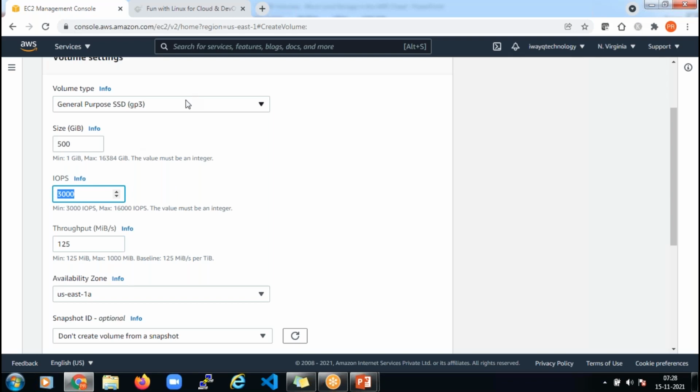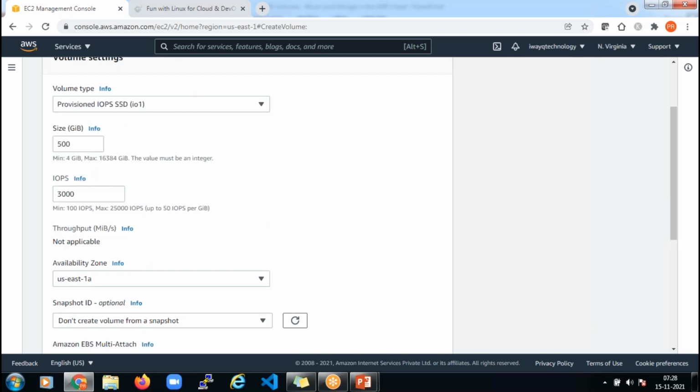That's the difference. Even if you go for the IO1, you get the option to edit your IOPS value. The maximum it supports is almost 25,000 IOPS per second, right? So the goal here is you need not remember these values, guys.